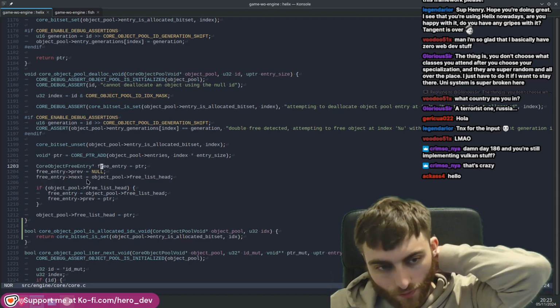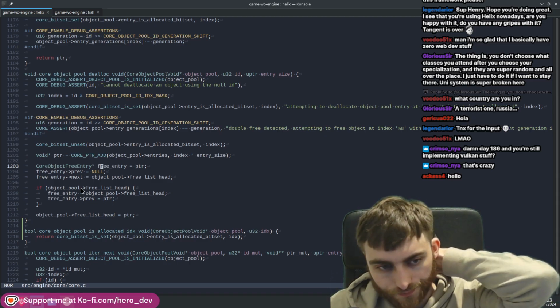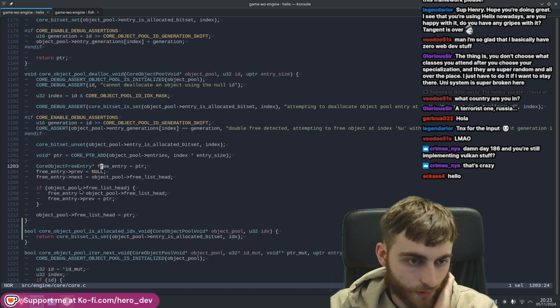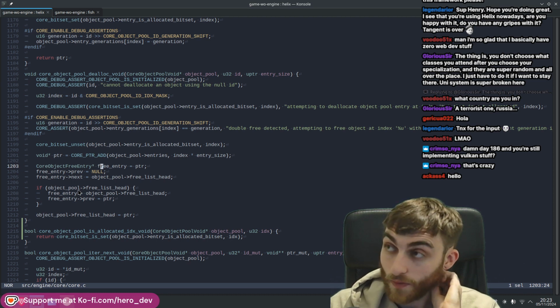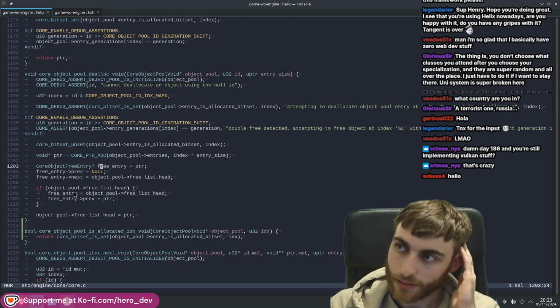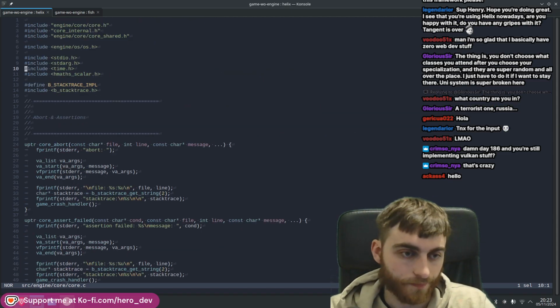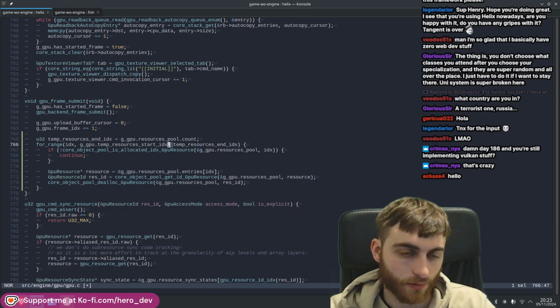It keeps pushing onto the head of the free list, so you're probably better off doing it backwards anyway. Then they'll become linear when you allocate them again. Right, we'll do it backwards.